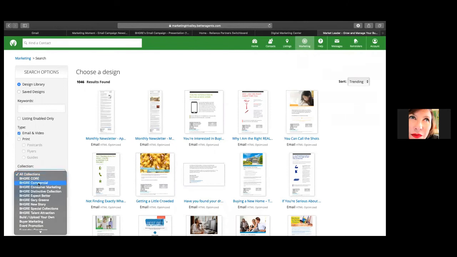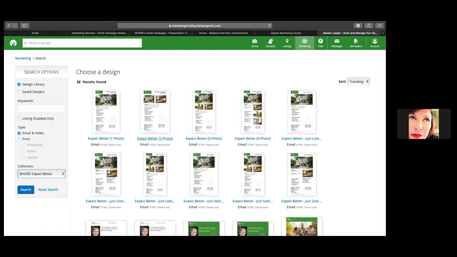I learned this little trick from Chris Kirkham, our very own IT Associate Director. A lot of people are looking for ways to virtually showcase properties. He showed me that if we go to Expect Better here, there's all of these property newsletters to choose from.